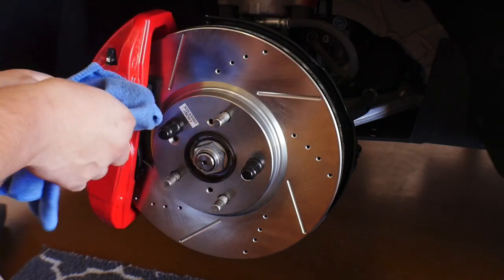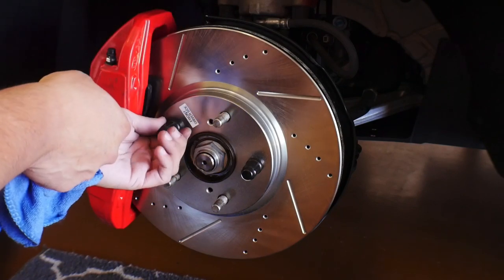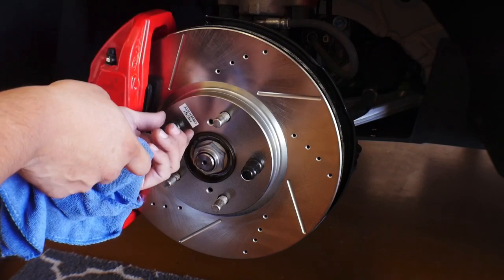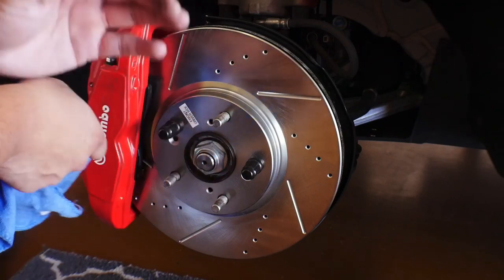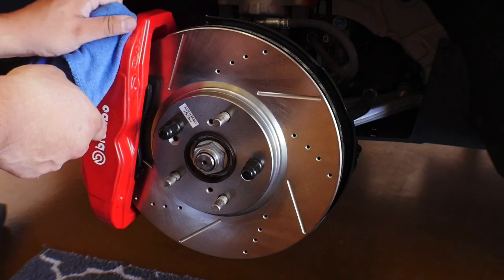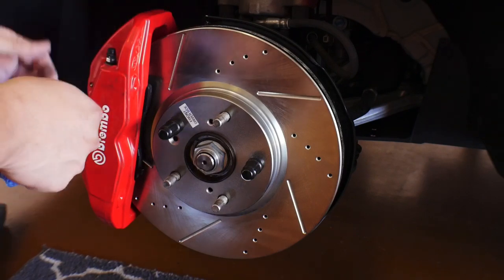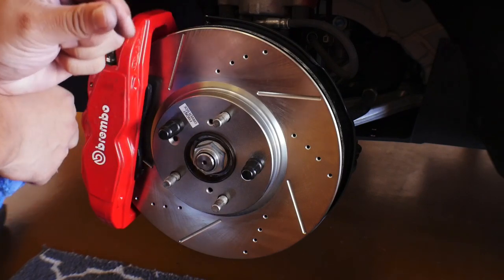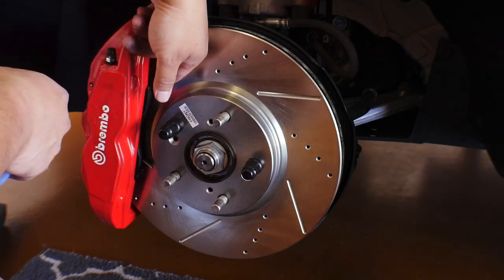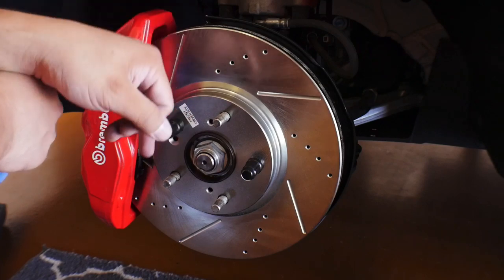Now, of course, when you're mounting this up, it's hard to take into account all of this unless you actually have these all torqued down to spec with the wheel and tire on there. But this is basically what you're looking at this point. So it does actually work. There's a very, very light rub, and it's on the back side because I can see clearance right here in the front of the pad. But there is some rubbing on the back side of the pad.